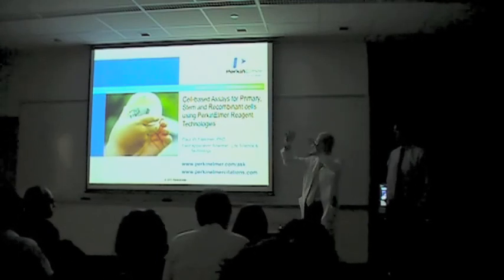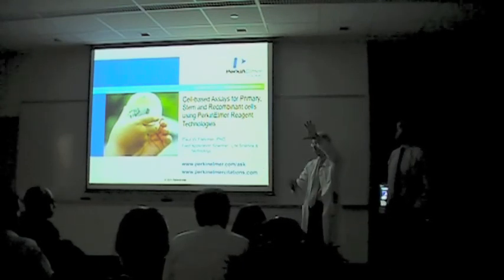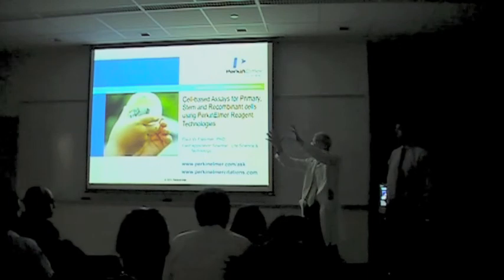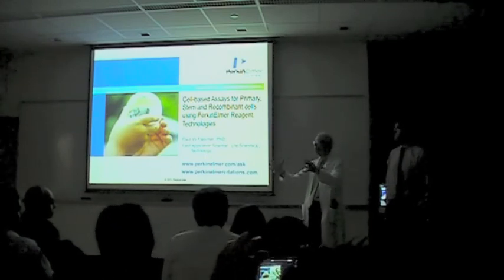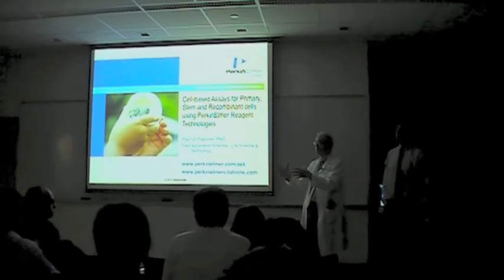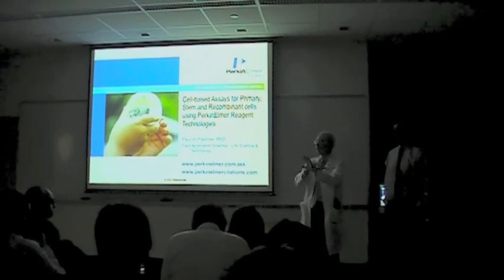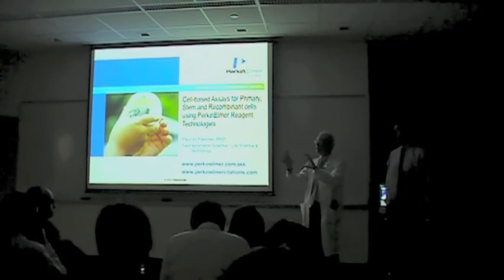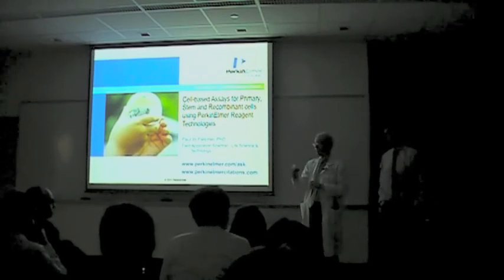And then we will dissect it into its domains. And we'll make separate domains. And we'll try one, we'll try the other, we'll try the third. We'll connect 2, we'll connect 2, we'll connect 2. We'll try those and see if we can figure out what's the minimum portion we need to play with to optimize activity. And maybe you've got a counter screen. Maybe there's some activity you don't want. We'll be looking at that as well as we look at the components to see if maybe it isn't important for activity, but it's important for selectivity.